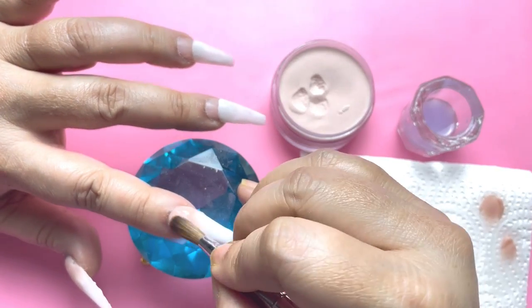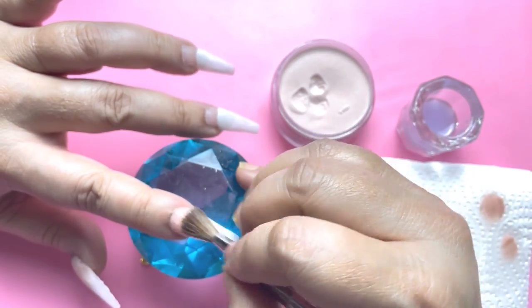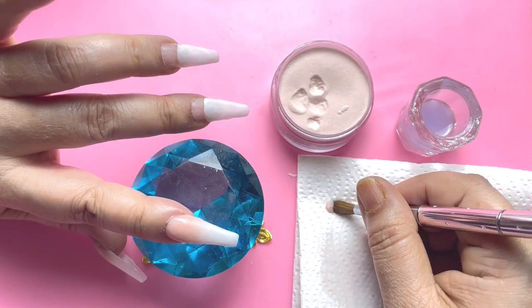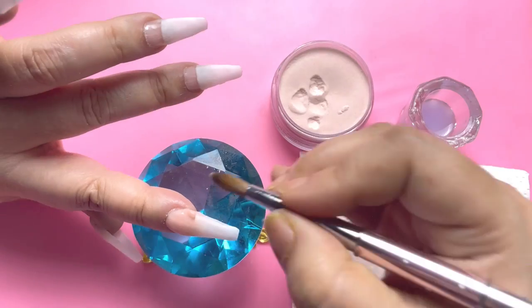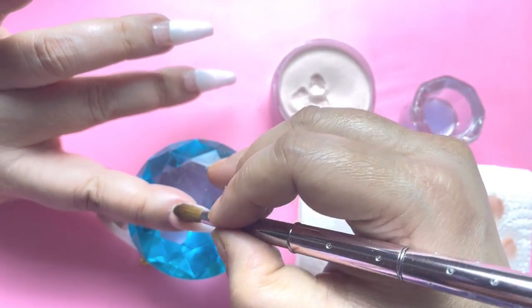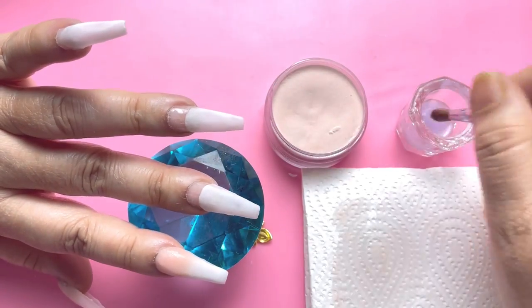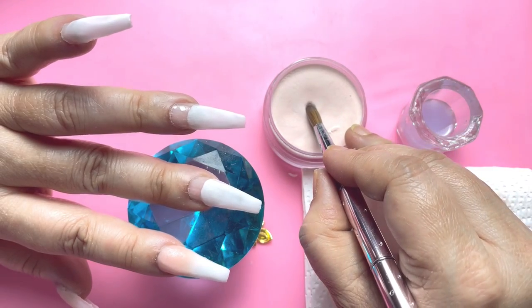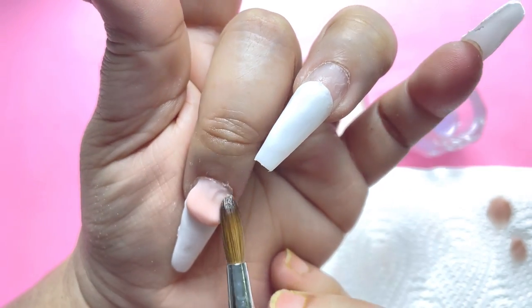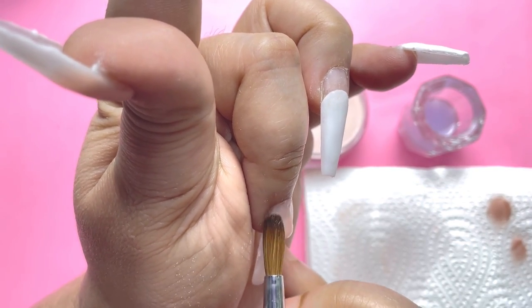The brush is also performing very well. Always clean the brush, and after applying the product drain out the liquid from the brush — the brush really works better when it is not too wet. Now enjoy the application; I will come back once I am going to apply the clear acrylic powder.